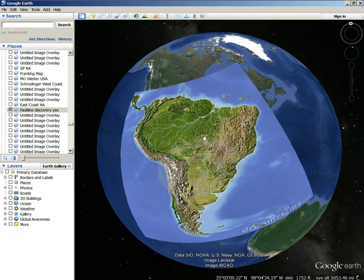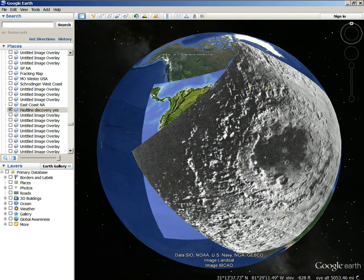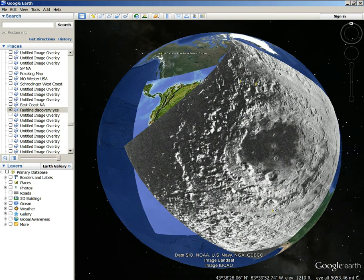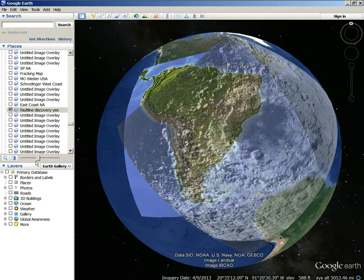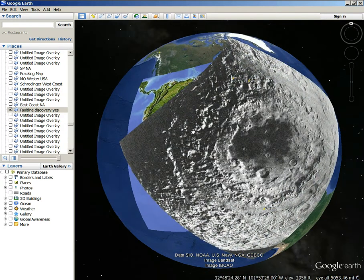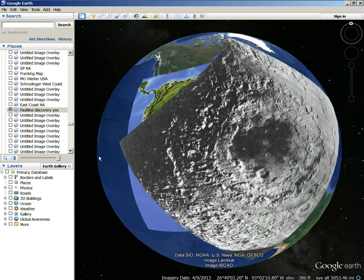It shows that the Amazonite comes from there. That's why they call it Amazonite in Colorado, because these two areas had to be together. I put this stuff together before I even brought this picture up, and for it to just tie these two continents together that perfectly — because this was lined up to North America almost a year ago during a weather pattern. For it to line up over South America like that without even adjusting — I didn't adjust anything, I didn't adjust this to this at all. They just fell into position with that one key picture.